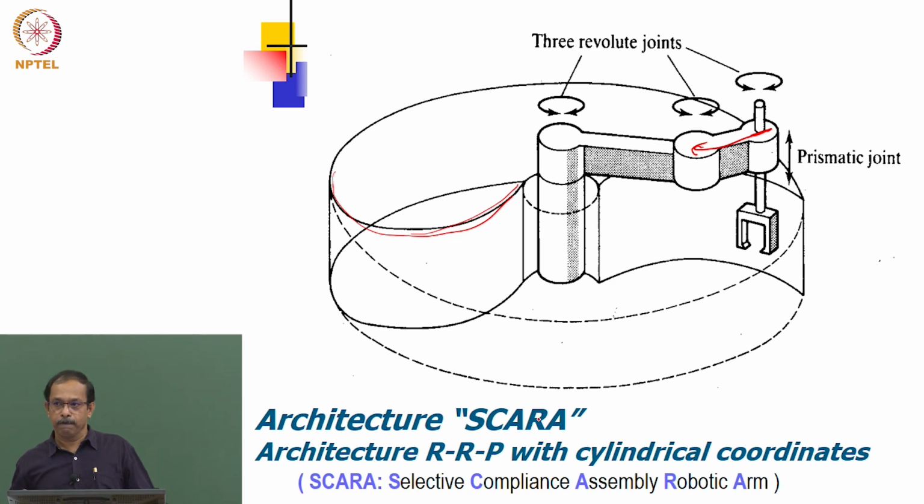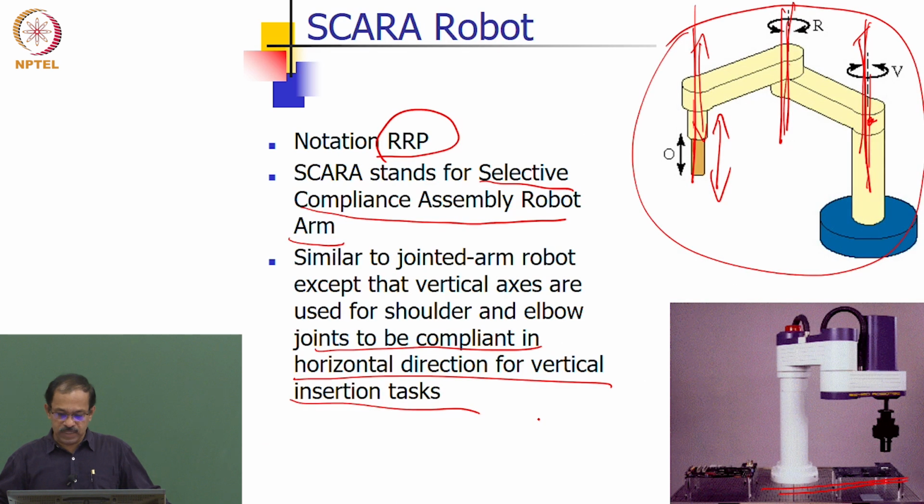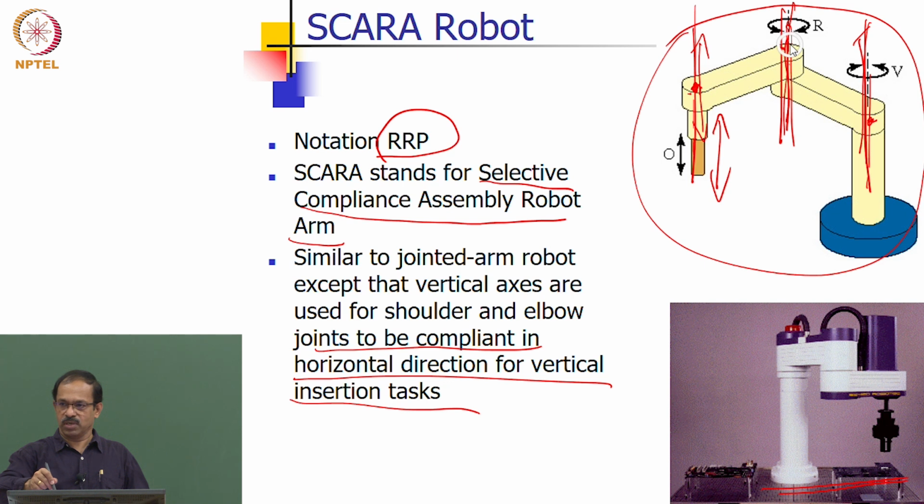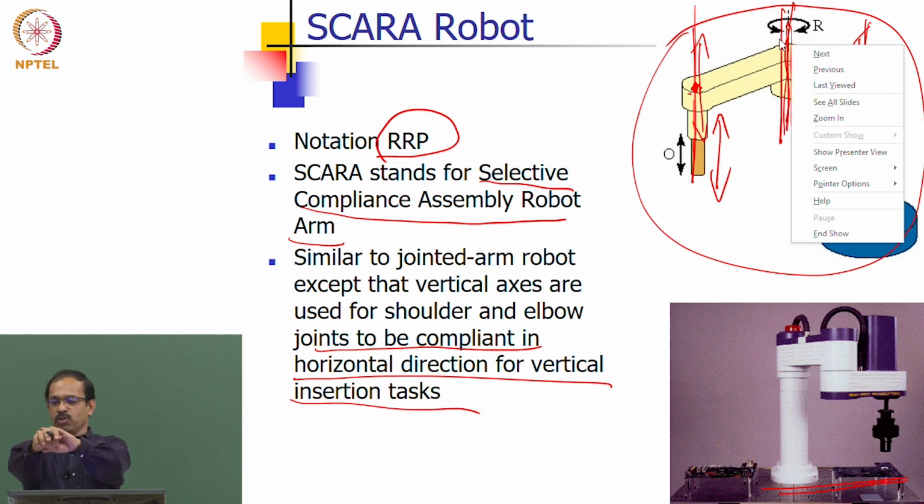Advantage. So basically, you have this vertical load here. The motors are here in the vertical direction. This is also vertical direction. So this load is not reflected on this motor because this motor is actually moving in this direction. So the vertical load is not actually reflected onto this motor. Compared to the other kind of robot, this load will be reflected onto this when you have to move like this, right? So in this case, it is not reflected as an inertia.